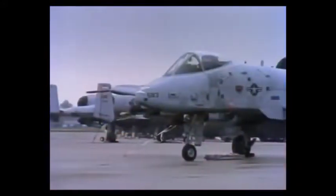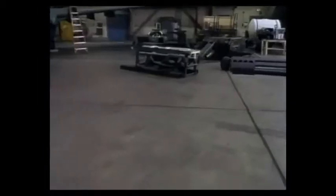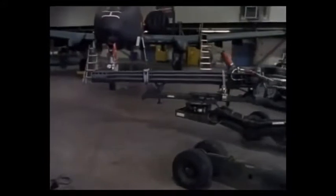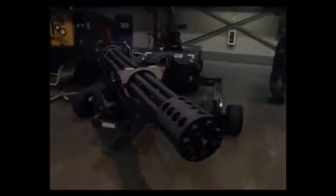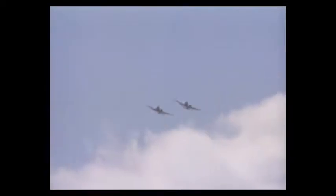The Warthog is one of the most formidable airplanes in the history of aviation. Although this highly maneuverable airplane can carry a remarkable 16,000 pounds of mixed ordnance, it is the massive 30-millimeter Avenger cannon which places the Warthog in a class of its own. The Avenger can fire 70 rounds a second, and is the largest gun ever put into a fighter airplane, capable of killing tanks, trains, boats, or anything else that gets in its way. With an impressive mixture of agility, rugged toughness, and devastating firepower, the A-10 stands as one of the world's great planes.